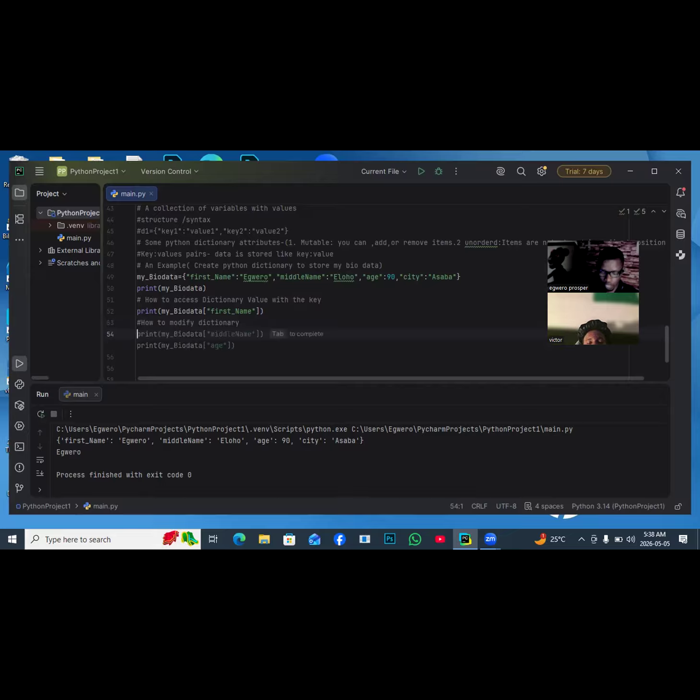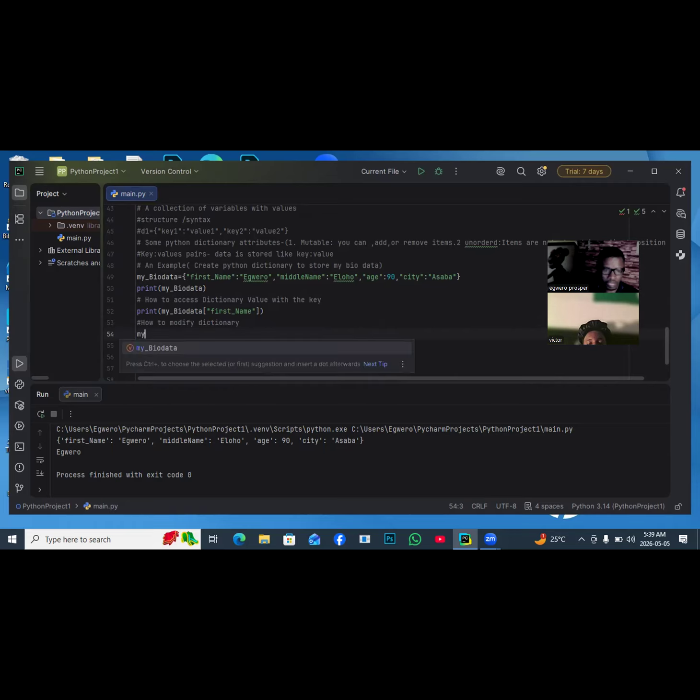So now let's assume that I want to change Aguero to Prosper in this dictionary, without me manually tracing where I created it and changing it. So the syntax for doing that falls under modifying dictionary.